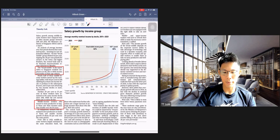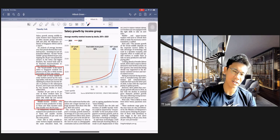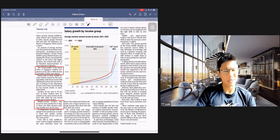And these are the people who can actually afford. There's a reason why the property market is still running. It's because there are people who are able to support the market, and there are people who can afford whichever property it is. And before people start complaining, you need to know what's really happening on the ground. Talk to people around you. But unfortunately, if you are just having coffee shop chit chat, there's no way somebody is going to come out and say that my salary just jumped by how much.